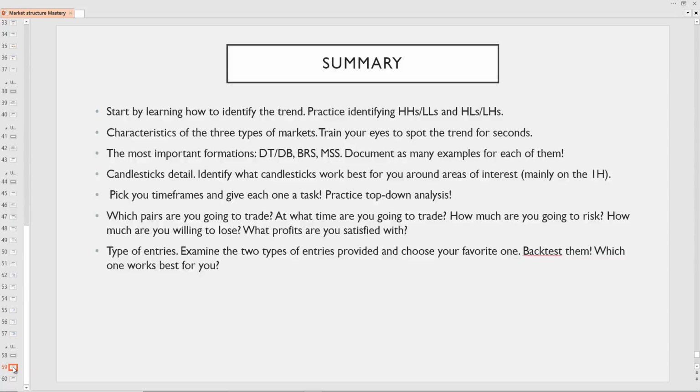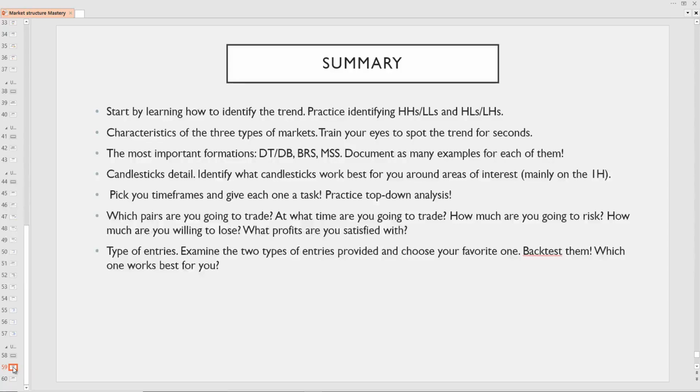Okay, so as I told you just in the previous lecture, during the back testing, you should be going to the markets right now and finding those formations. Don't do real back testing. Don't try to trade. Just try to spot those formations, to train your eyes, document them, journal them, write them down, and on to the next one. Okay, because that is how you build experience, and this is how you train your eyes. That is super important.